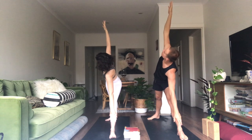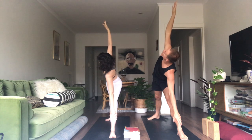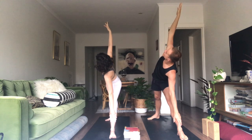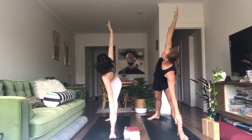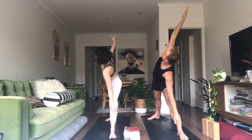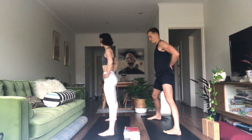If you press deeply down into the heels, you will find a greater sense of lightness through the body. Leg through the left side of the body, opening through the heart. And lifting yourself up, pivot the toes towards the side of the room, hands to your hips, open through the heart, inhale.